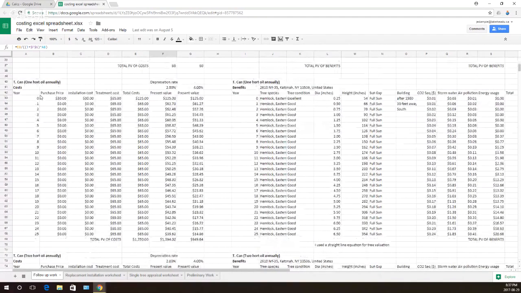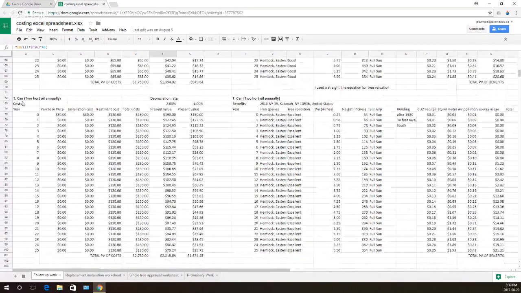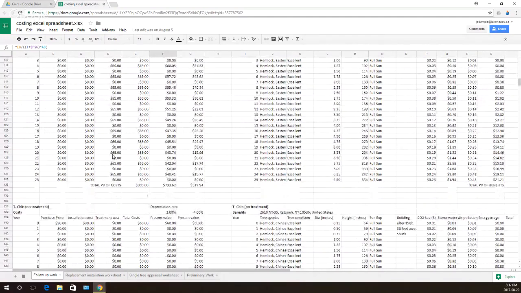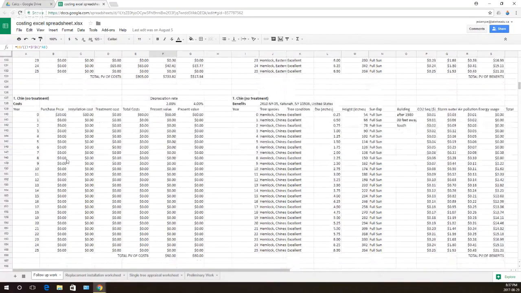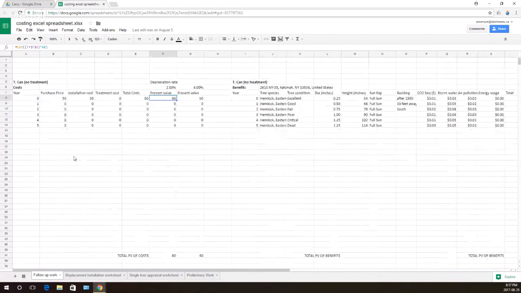And I've done time horizons of 25 years for all of these. And then we have canadensis with 2 oil treatments, and then a soil drench with imidacloprid, which is a systemic, which the tree draws up and gets protection that way. And then we have chinensis, the tree that exhibits plant host resistance. So those are the 5 scenarios that we ran.